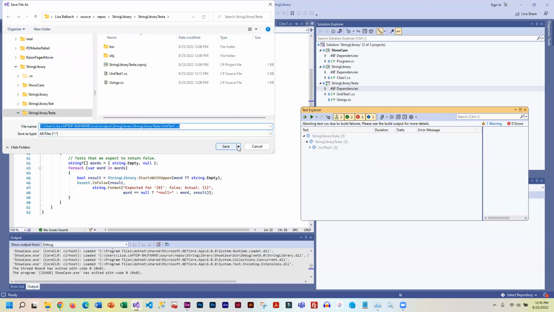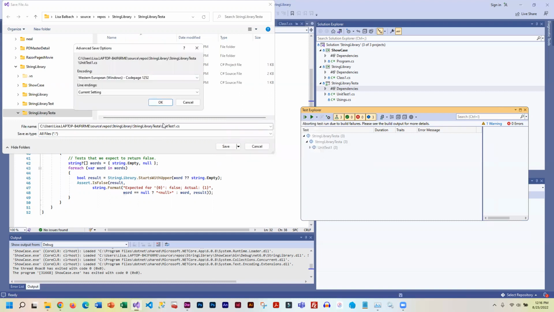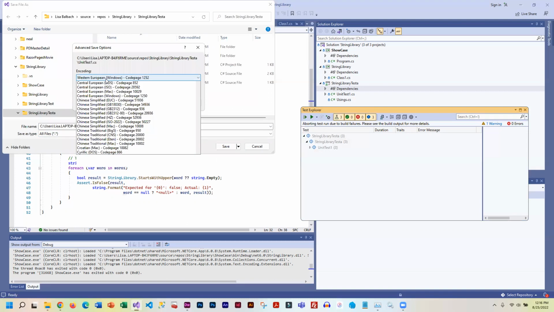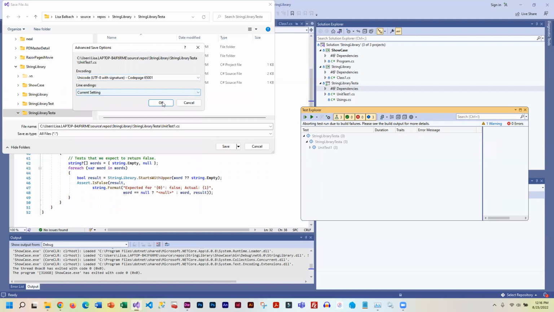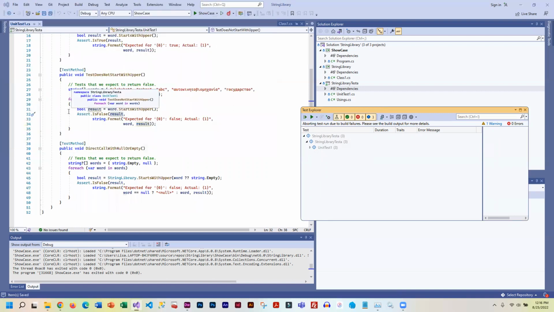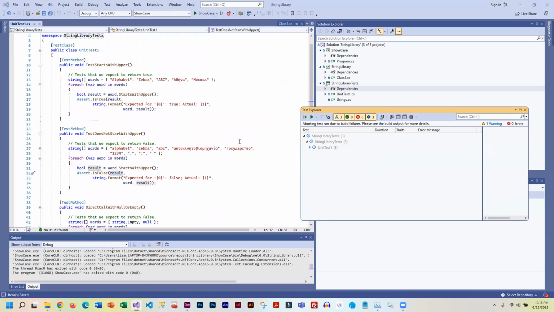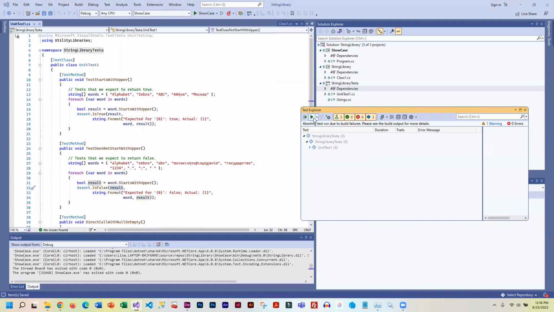And then we have to come down to the save list arrow and save with encoding. All right, and then what you should see here, or what you need to select, is UTF-8 signature. And then click OK. And now it should run. Yay, let's go ahead and try it.